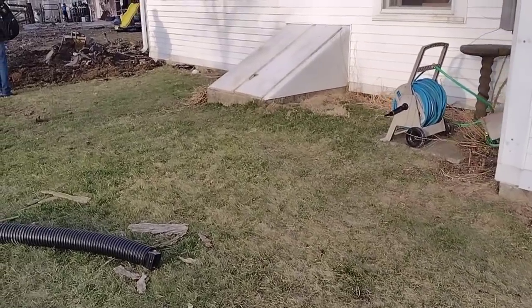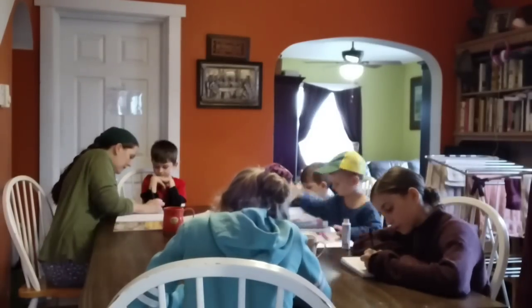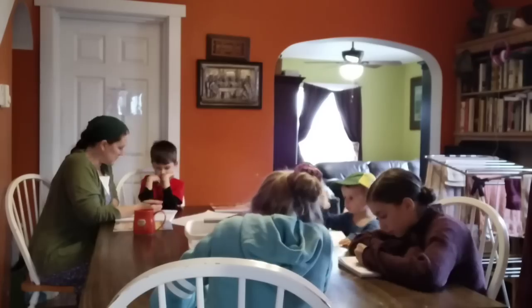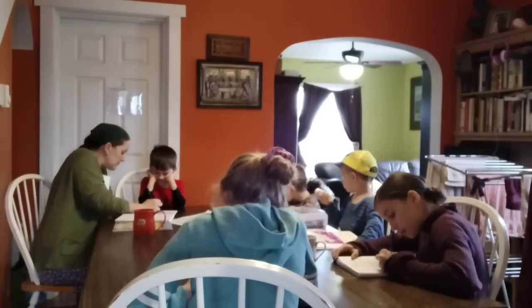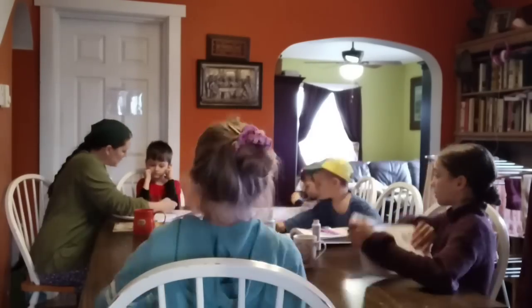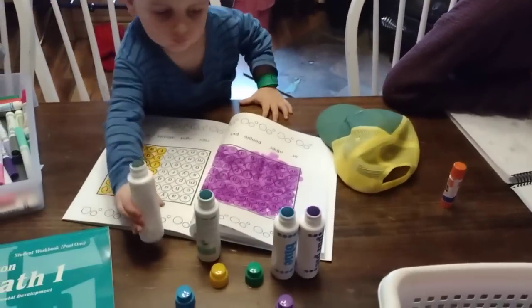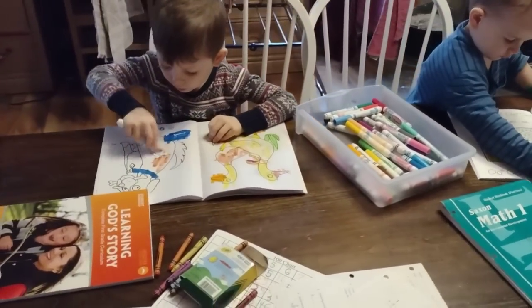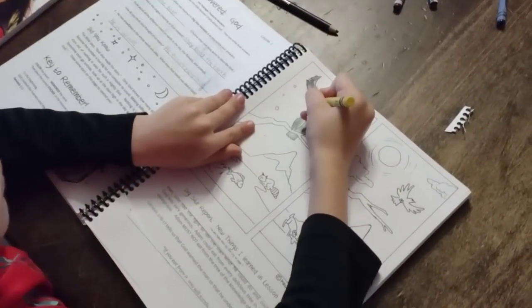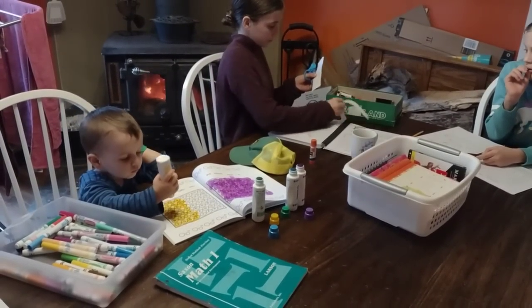Our long-term goal is to build an addition on the back of the house that would create a larger dining room, because even with this big dining room table we are very quickly outgrowing that space. As children age, we're thinking ahead to the future where they might bring home a spouse or have their own families over to eat, and we want a really large dining room area where everybody can sit together. We'll also create a new family room area in that space, and then our current family room will be turned into an extra bedroom that our teenage boys will move down into, clearing up space in the boys' bedroom — because right now there are five boys sharing a large bedroom and I feel like the teenage boys would like a little privacy away from their little brothers. Hopefully we can accomplish all of that, but the first step right now is that cellar project.